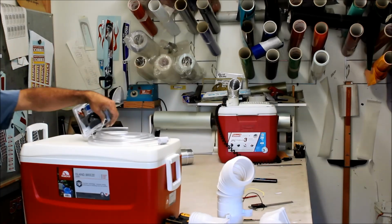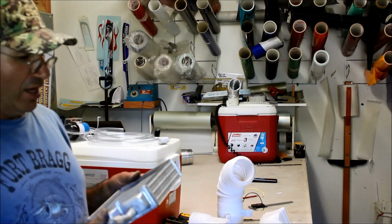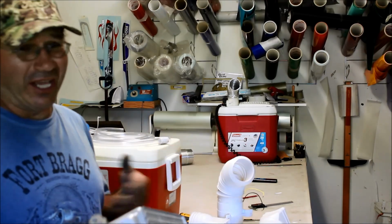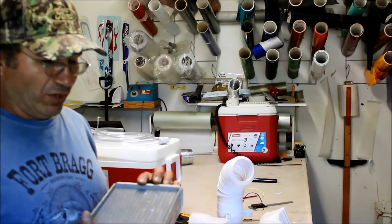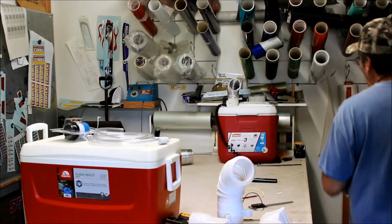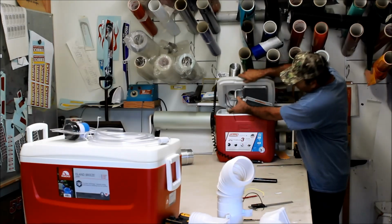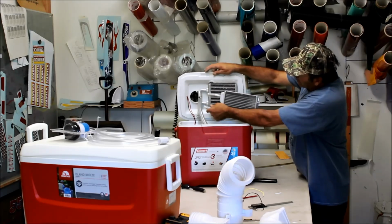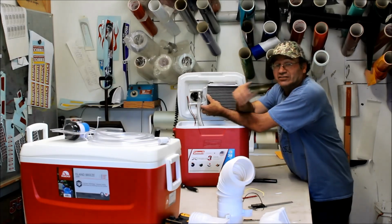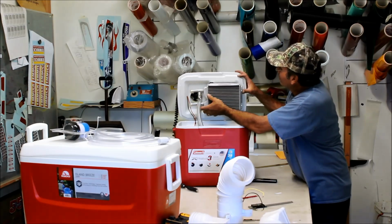Now you're going to need a heater core. I happened to get this heater core at my local auto wreckers. It's brand new. They had it in a package there. I said, hey, would you happen to have a heater core? They said, oh yeah, we got one, and this is for like a Ranger or something. God only knows what it is. They gave it to me for 10 bucks. The downside to this one is it's a little bit bigger than the one in here. As you can see, it's a little longer. It's going to be a tight fit, so that's why I decided to go with the bigger ice chest. Like I said, if this doesn't work, it's only 15 bucks, so we'll figure it out.